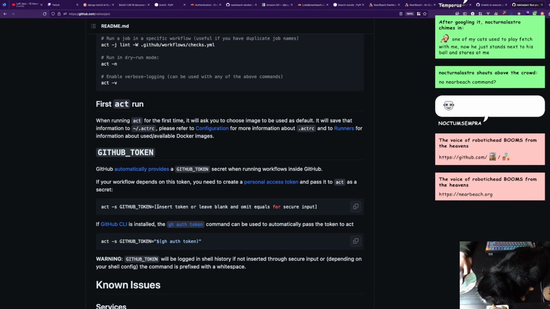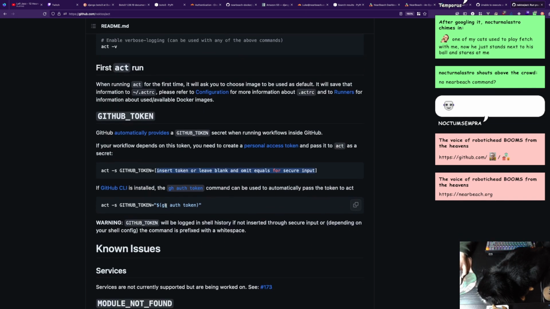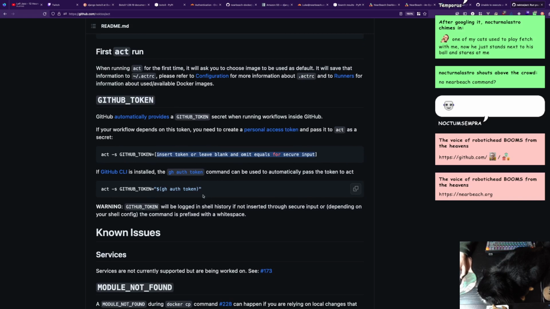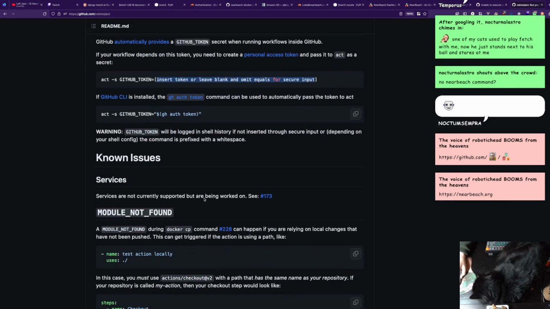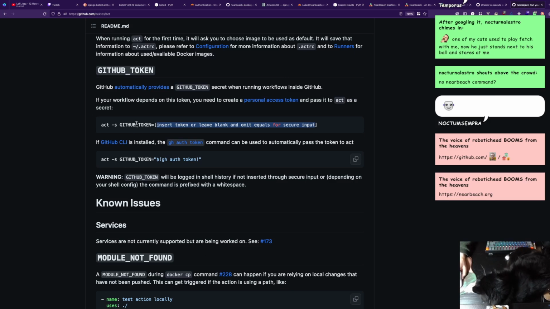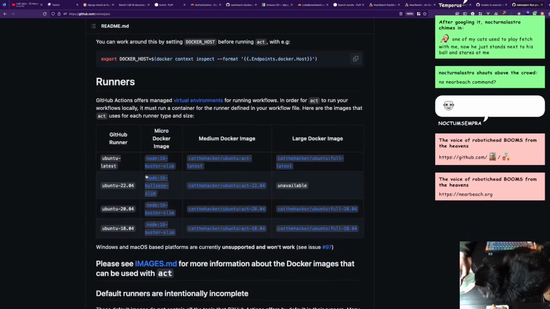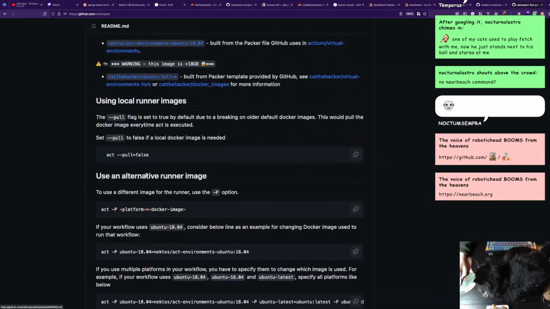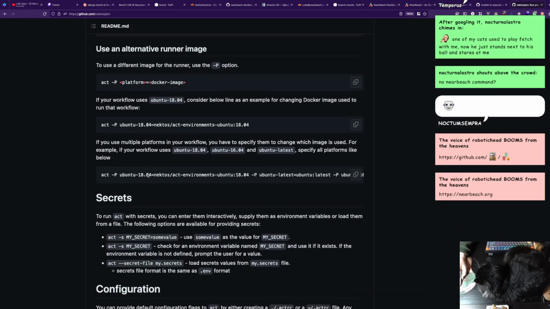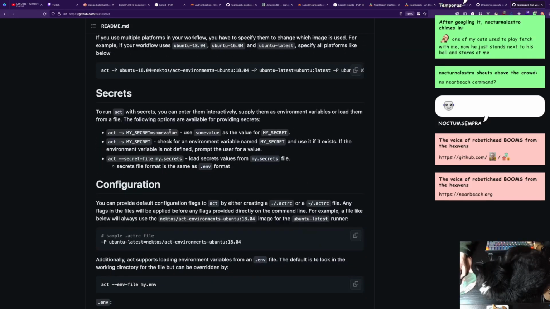GITHUB_TOKEN equals insert token or leave blank to mint. Oh, okay, so that's how I get the tokens and all that kind of stuff. I have a feeling this might be best tested after stream.